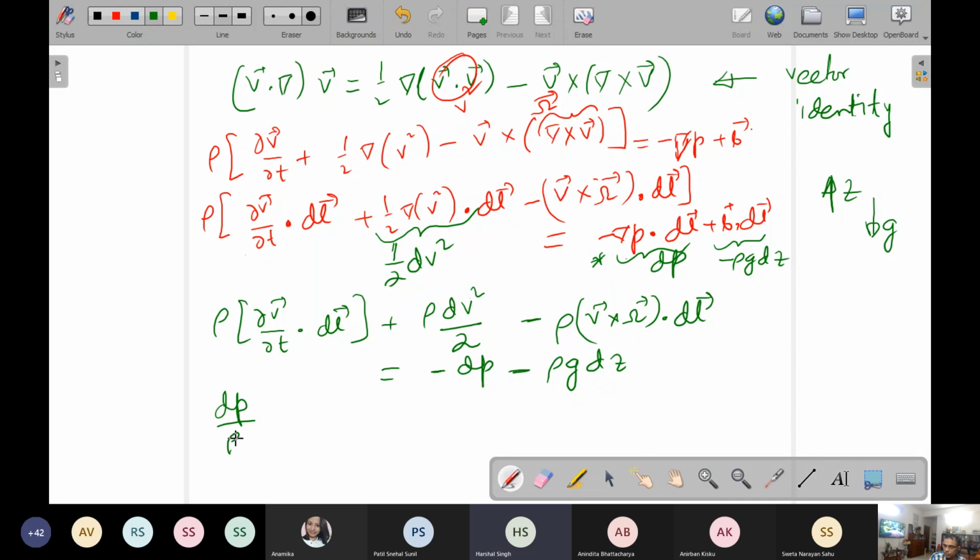Sir, body force should be minus rho g dy. No, why? I mean, I have considered it along the opposite z direction. So why y comes? Sir, gravity is acting downwards. Yes, but if you see, I have taken upward direction as z. So whether you will take it x, y, or z is up to you. Okay, so in this diagram, if you see here, I have taken the upward direction as z and gravity opposite to that. Okay, sir.